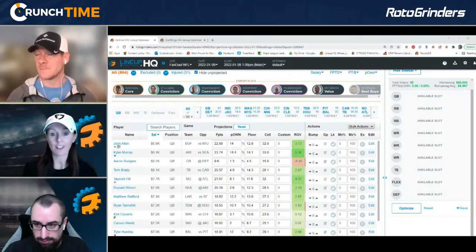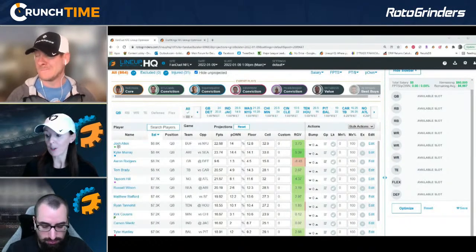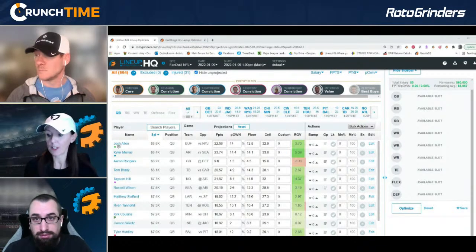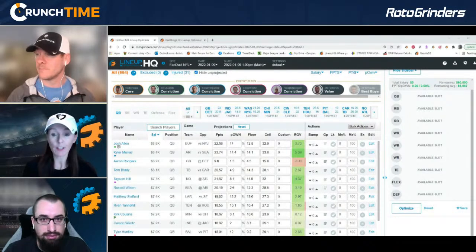Especially on DraftKings, it is harder to get Cooper Kupp in there. I do find myself landing more on Justin Jefferson, and I think he's a really good play over there too. But yeah, I find myself using maybe some of those mid-tier guys. I really like Christian Kirk's price on FanDuel in particular. I think he's probably a core play on FanDuel.